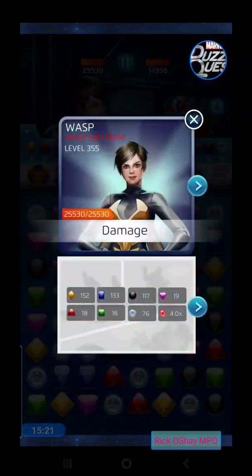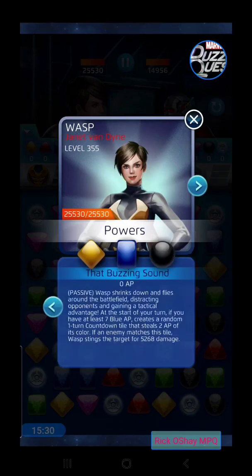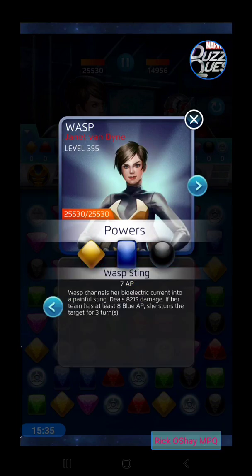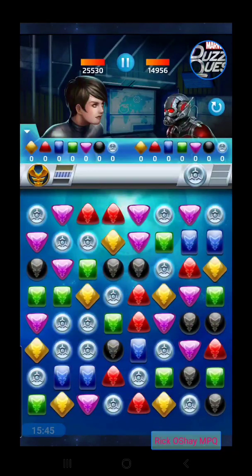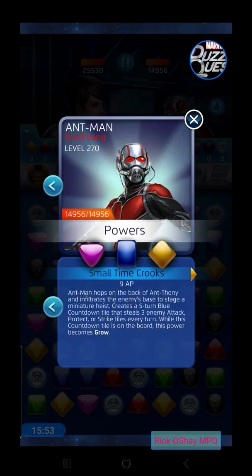Well, so our color abilities are yellow, blue, and black. Wasp's yellow is really inexpensive, creates a strike tile and a protect tile. Her blue ability is passive, but man, it's awesome once you get it running. And I'm a big fan of Wasp Sting. Her black ability only costs 7, and does decent damage, but has the ability to stun. If you have enough blue AP built up, you really should try your best to have that blue on hand when you play that. Now for Ant-Man, he also has a blue ability that can steal enemy special tiles.